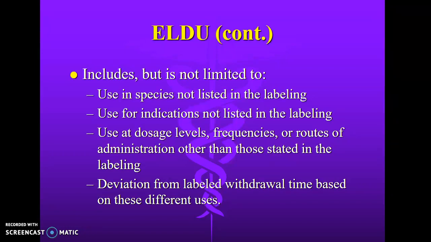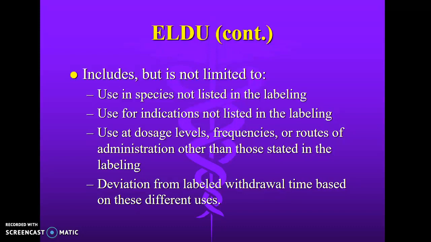Use in a species not listed in the labeling. It would be nice if there were studies done, clinical trials and all of that, and labeled drugs for llamas and alpacas, but we don't have vaccines typically for these species. And so drugs just are not studied in all of the species. So it's a given in many of them that we will be using the drugs in an extra label manner for pocket pets, these small ruminants.